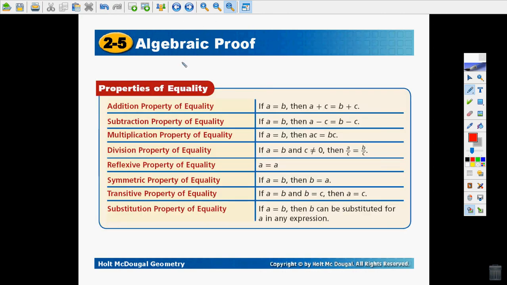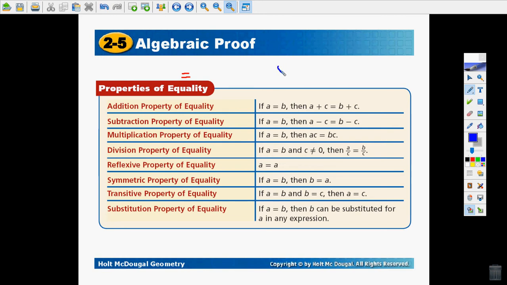So let's talk about those properties. These are all properties of equality. Equality means we're using an equal sign in all of these properties. So to start off, we have the addition property of equality. And over here, it gives an example using variables. Now, A could stand for a number or a letter or an expression, and same with B and C. So what it's saying is that if A equals B, then we can add C to the side that A is on and add C to the side that B is on, and it's still an equal equation.